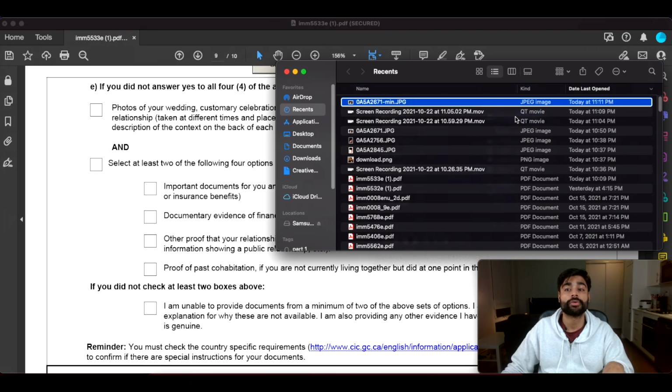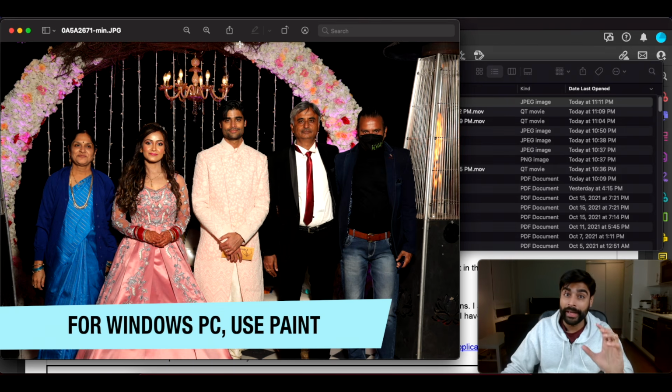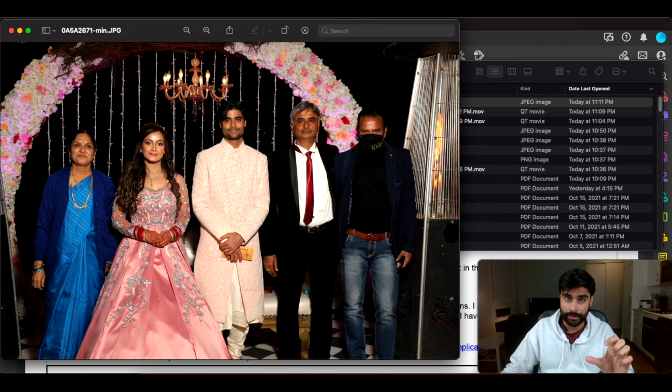All right. So if you're using Windows, you can use Microsoft Paint to do the same thing. So now this is what I did. I just wrote the context inside this photo on a small text box, and I just put that text box right here, which you can do in Microsoft Paint also. You don't have to follow this. You can actually have this photo copied and pasted inside a Microsoft Word file and then provide the context there.